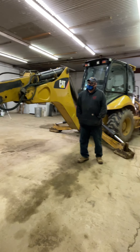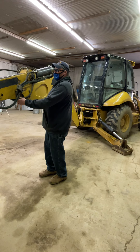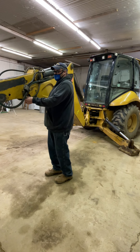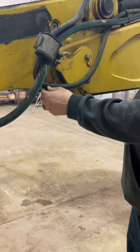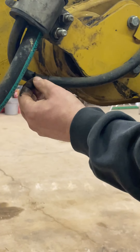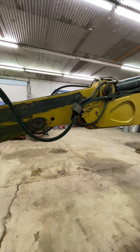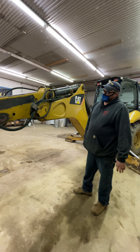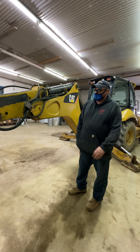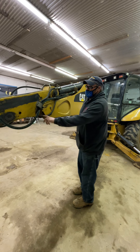Reminders: it's not our job to fix the machine — we're just telling the owners what we found, and they will decide whether to fix it now or wait until it breaks. Here's a good example of what we mean by a worn-out hydraulic hose: look how the protective outer sheath is getting dry-rotted and breaking away. Eventually that hose will fail and need replacement. If this machine was keeping six guys busy eight hours a day, the owner might decide to change that hose right away. If that hose was a thousand dollars, they might say let's see if we can get another couple months out of it — that's not our decision to make. Our priority is to tell them that hose is bad.